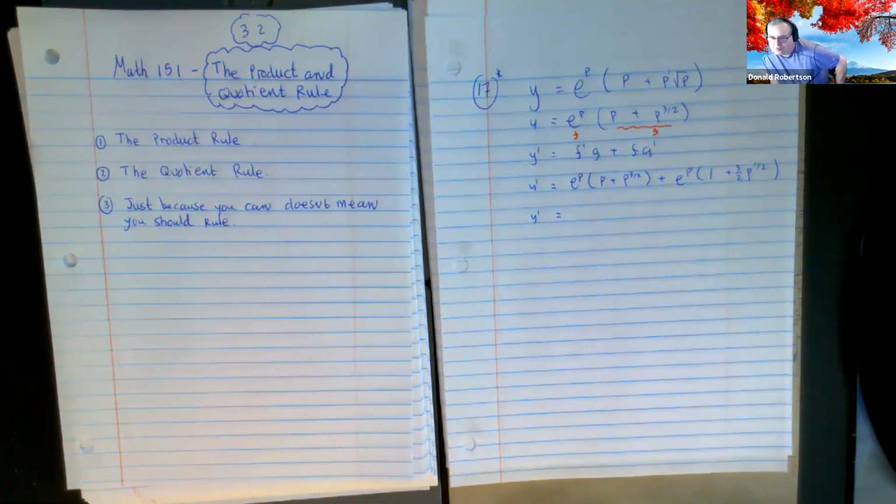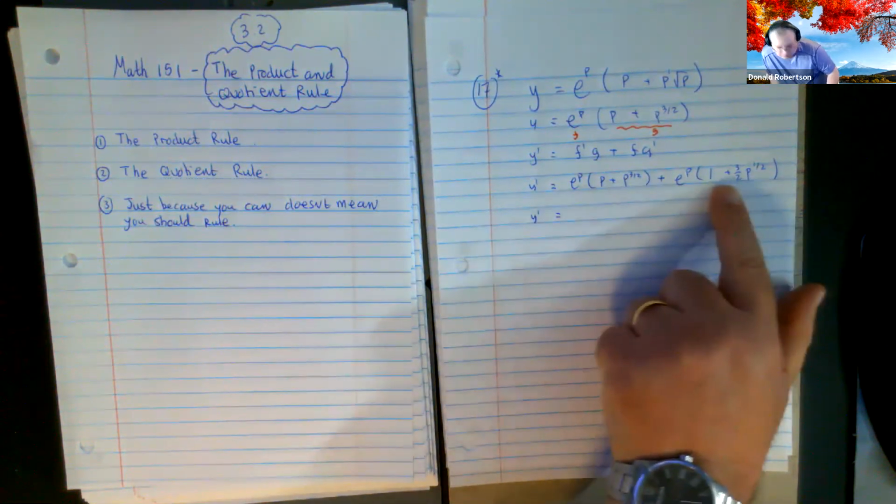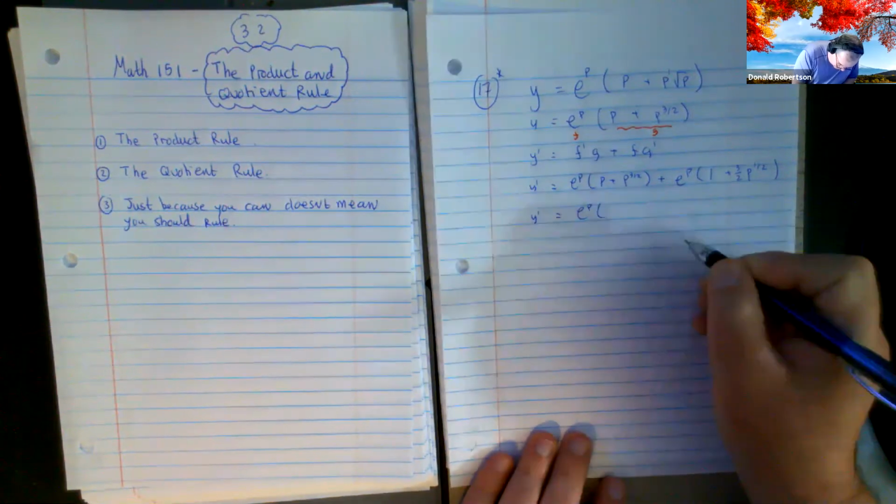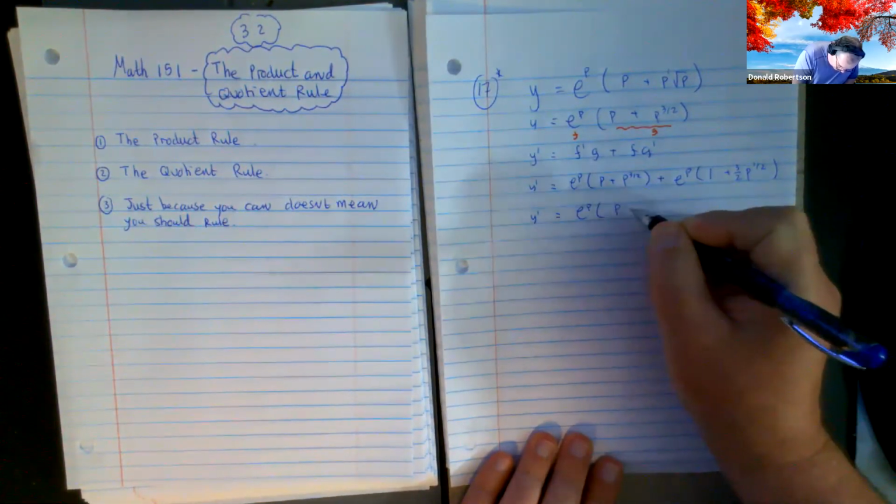Right, let's do style points. What would be the easiest thing to do in this expression here to try and make it look pretty? You want to factor out the e to the p. Okay, I think you want to factor, and someone else said e to the p. So between the two of you, I agree.